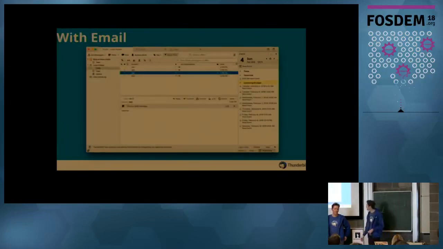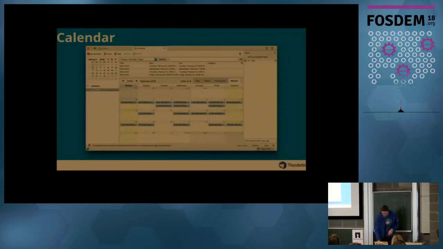This is the email screen of Thunderbird, and this is where you would view your email. The bottom part is the preview, although it's not really showing much of anything here. This is where you could see the content of the email that you're looking at. This is just a draft message that Philip has screenshotted here. This is the calendar. It's a pretty basic calendar. Up at the top you see it lists out the events in a list view and then lays them out on this monthly view of the calendar. We also have day, week, etc.